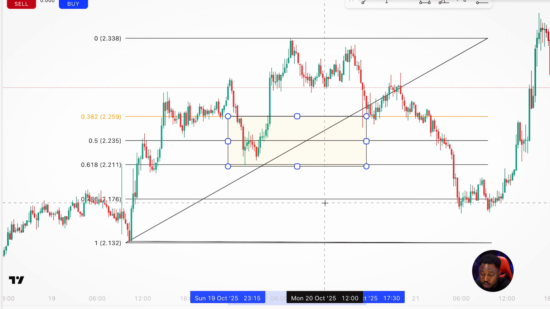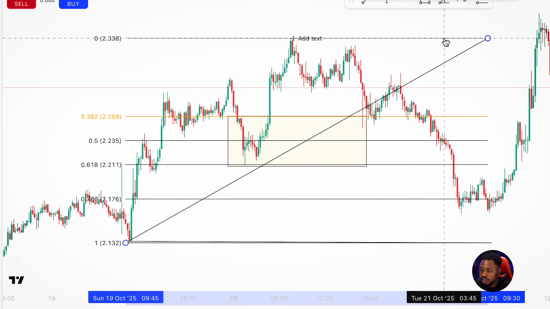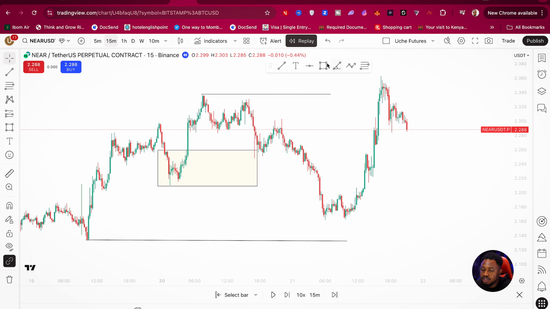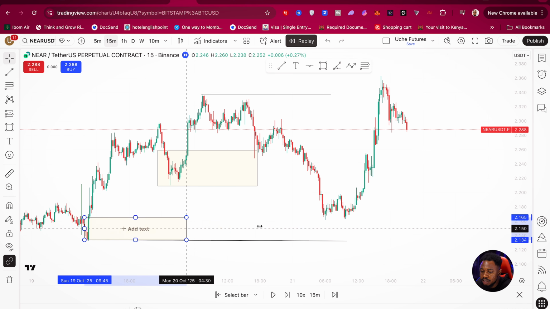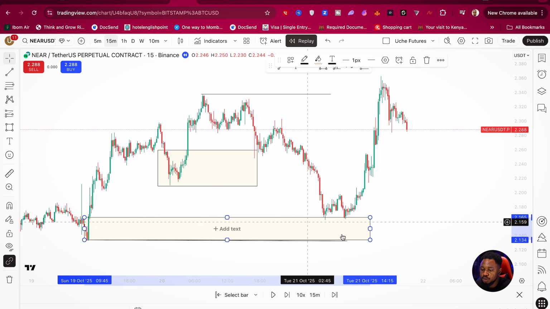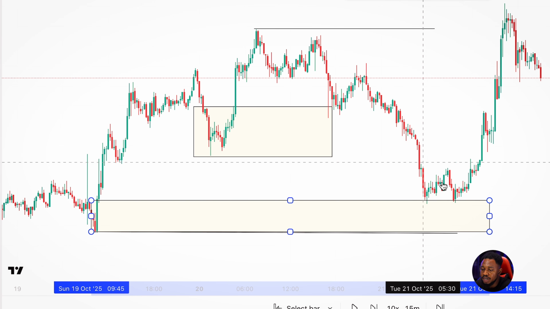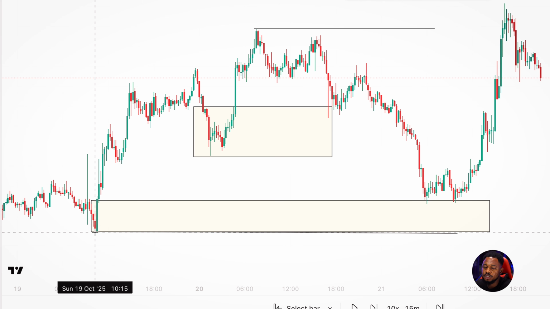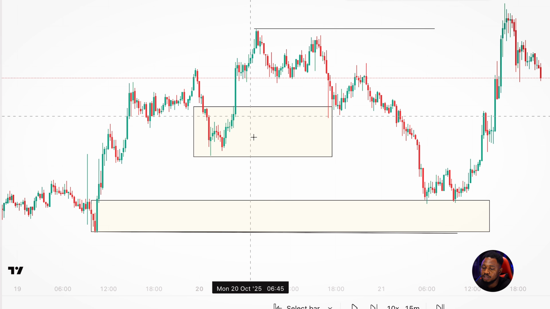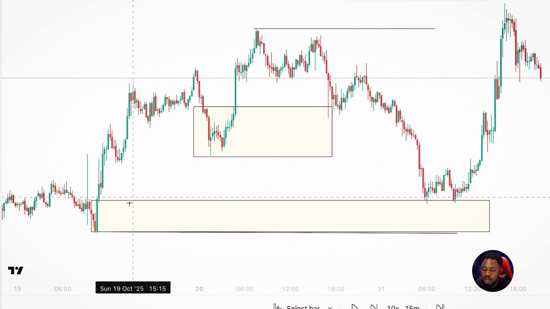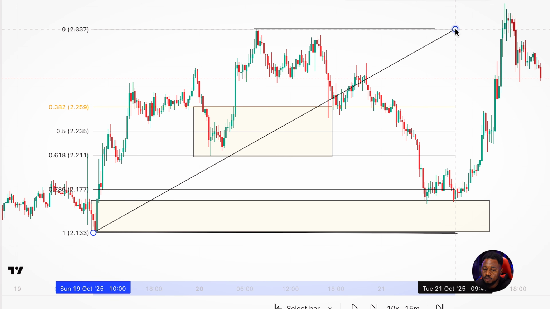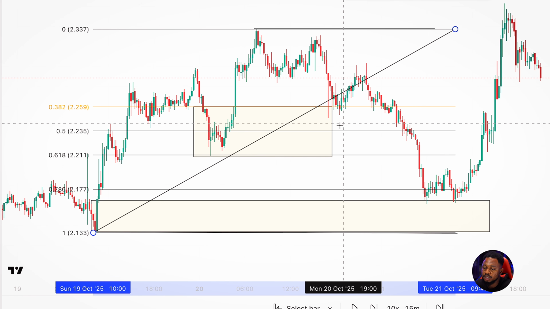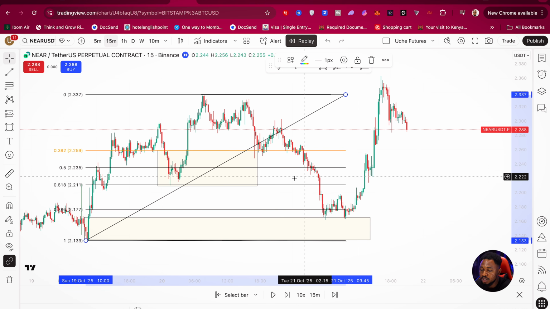And for some other persons, if I take out this Fibonacci retracement, what you can notice at this area is we also have, over to this side here, our buy zone. And then this area here is our sell zone. So you basically want to take trades in your buy zone, but using a Fibonacci retracement can make it very easy for you to know when it's possibly the best area to look at to enter trades and when it's not the best area. If I put this again from the swing high to swing low, the 0.3 to 0.618 region is not the best area to enter trades. They are basically there to serve as inducement a lot of the time.